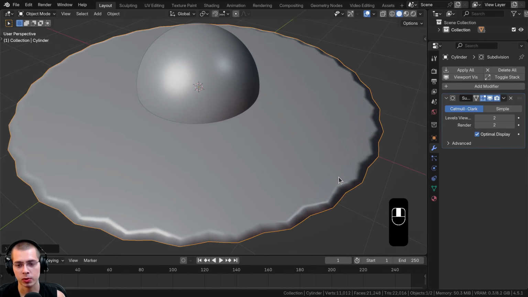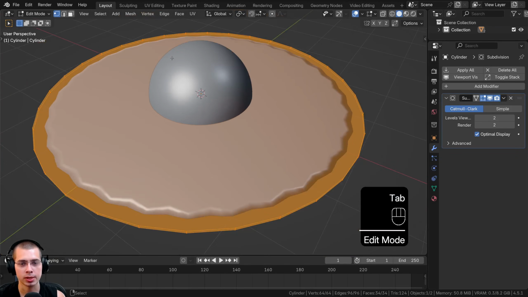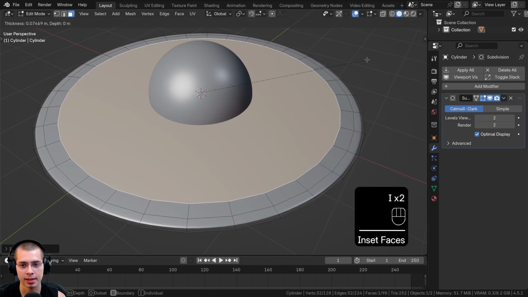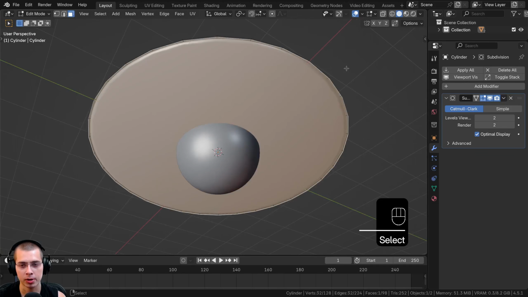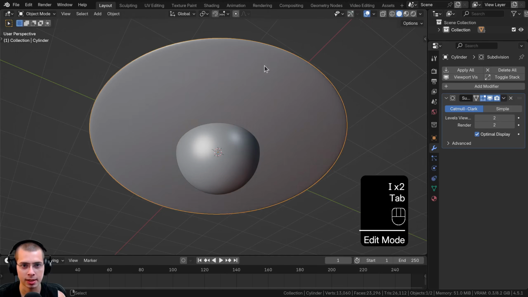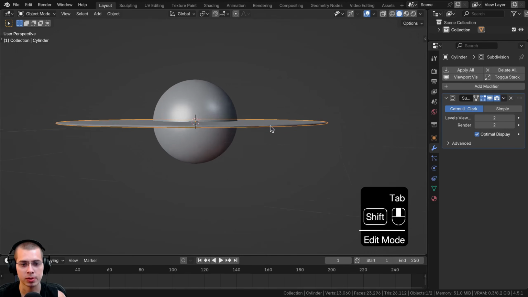However, you can see it's kind of stretched and weird. So I'm going to go into edit mode, and I'm going to go to the face select, and I will select the face, and I'm going to hit the I key to inset, and then hit the I key again to inset just twice. We'll go down here to the bottom and select this face and hit I to inset, click there, and then I to inset, click there. So it has a little bit more geometry, so it's more smooth.